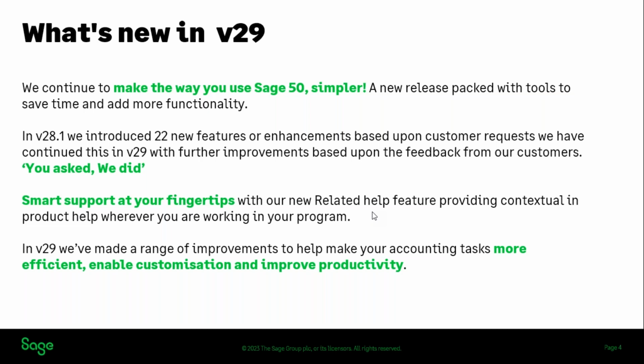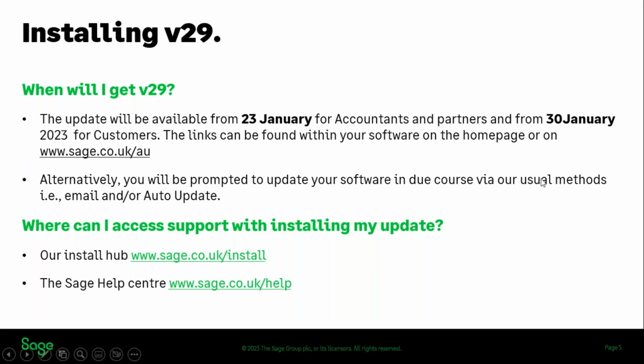Finally, we've made a range of improvements to make your accounting tasks more efficient, enable customization of your software, and also improve productivity. So the question you're probably thinking is, when will this actually be released? It actually went live yesterday for our accountants and partners. And from the 30th of January, that's this coming Monday, it will be a gradual release to our customers.